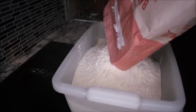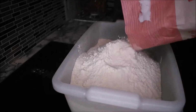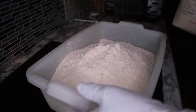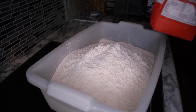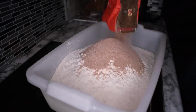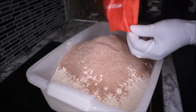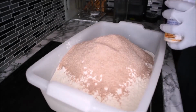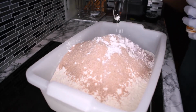This is all-purpose flour, and this is 5 kilos and I use almost 4.5 kilos. And this is whole wheat flour. You can choose to skip the whole wheat if you don't like it. You can add corn as well. This is vanilla powder. You can use any flavor of your preference.